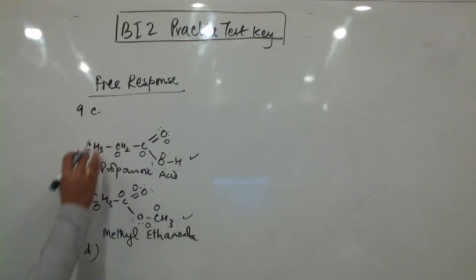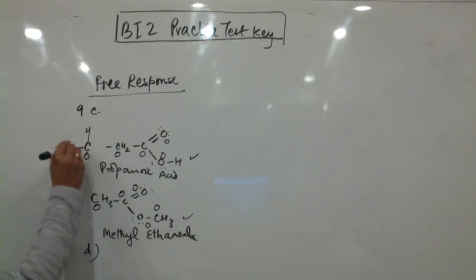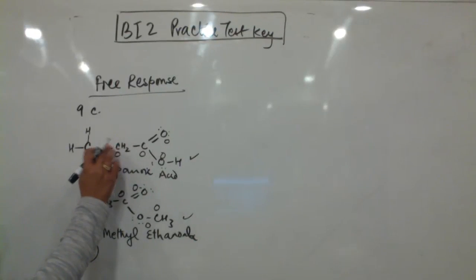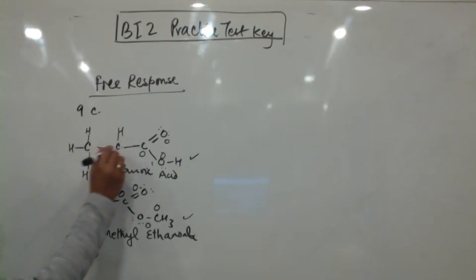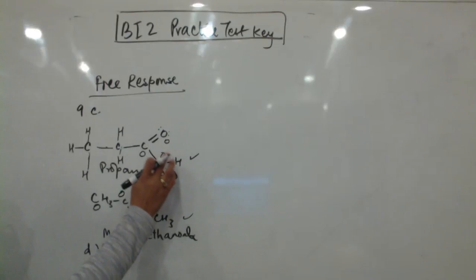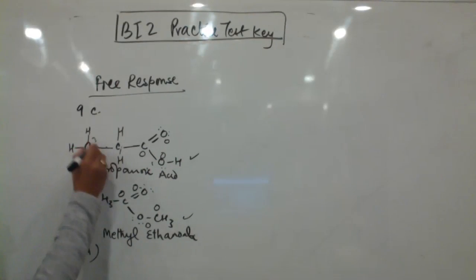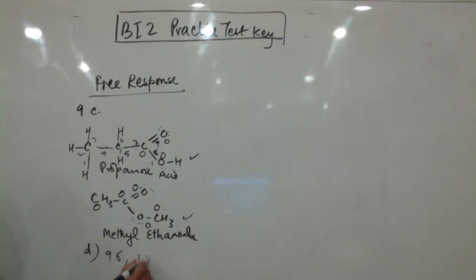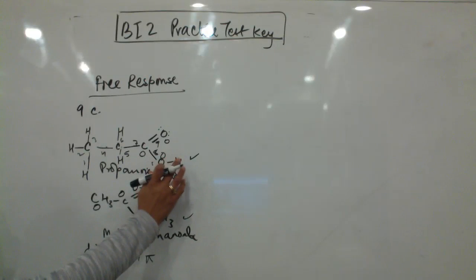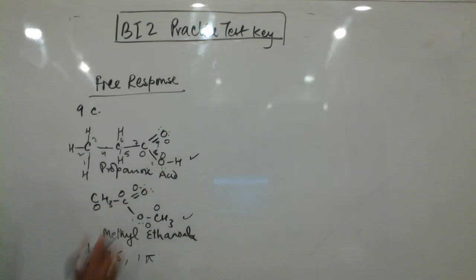So let me write the expanded structure. CH3 means this, right? CH2 means this. I'm going to write the formal charges, CH2. OH, right? So now let's count. 1, 2, 3, 4, 5, 6, 7, 8, 9. So it's got 9 sigma and 1 pi bond. What intermolecular forces will exist between molecules of propanoic acid? It will be hydrogen bond and LDFs because there is an OH here. So for E, if you just said hydrogen bond, that's fine. If you said hydrogen bond and LDFs, that's fine as well.